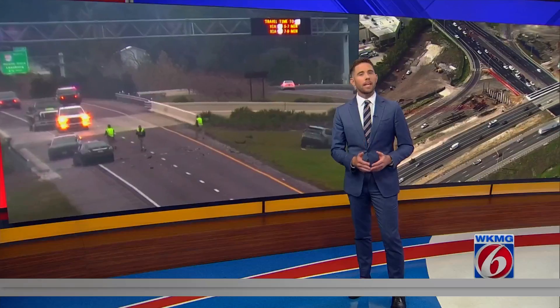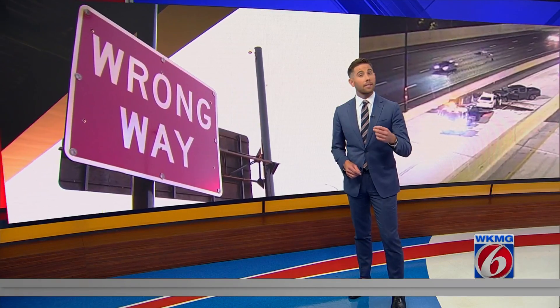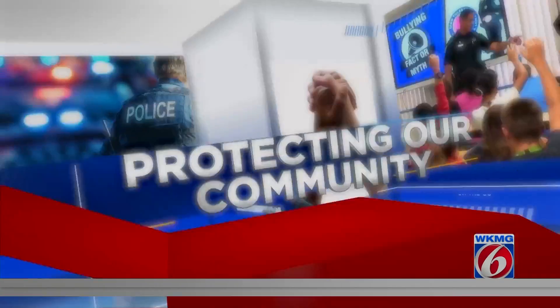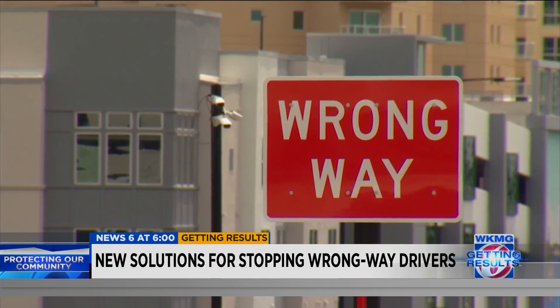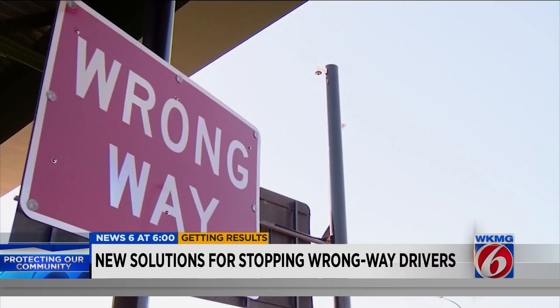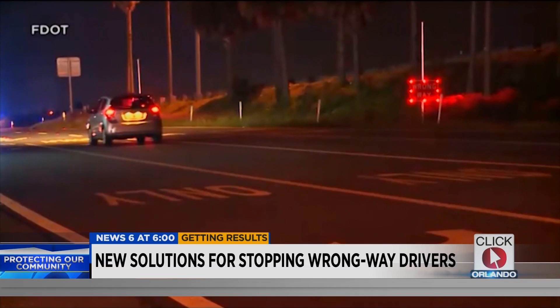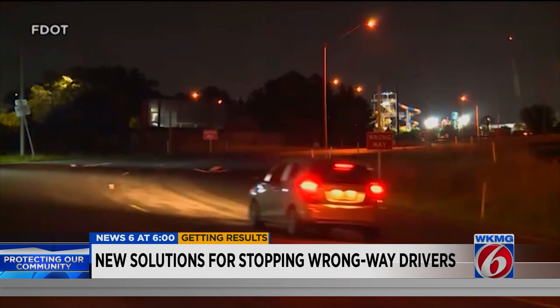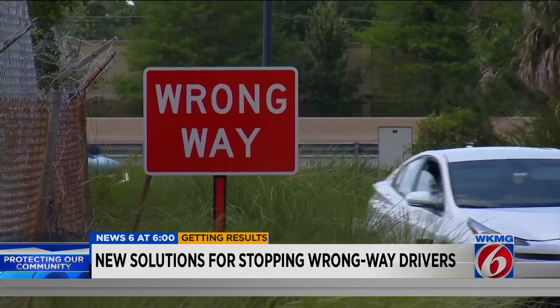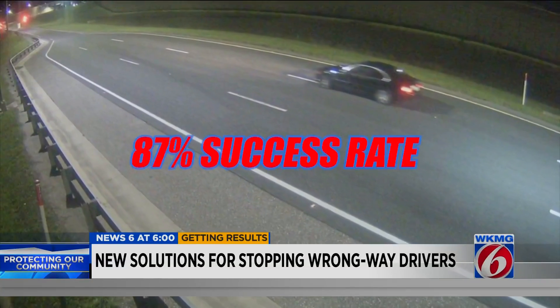It's getting results, but it can be better. And as News 6 anchor Eric Bonanken discovered, it is getting better protecting our community. The Central Florida Expressway Authority's wrong-way warning and detection technology works — like these lighted wrong-way signs that send messages to troopers and overhead billboards instantaneously, turning wrong-way drivers around a remarkable 87 percent of the time.